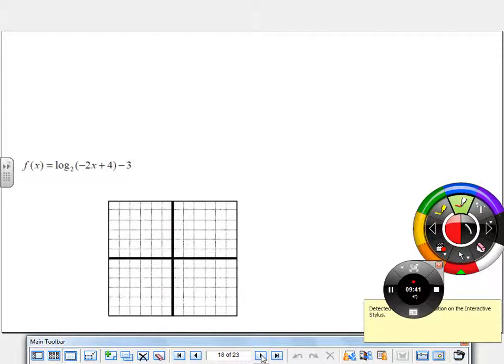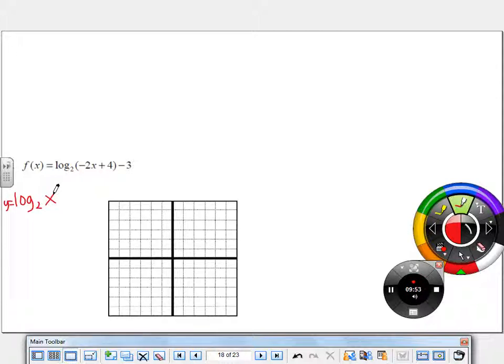All right, so the next example we're looking at has a log with a base of 2. So remember that the first thing we're going to do is start by drawing the parent graph of just the basic log with a base of 2. And so we're automatically going to put two things on that parent graph. We're going to put this vertical asymptote, and we're going to put this point at (1, 0). Now the other points surrounding that depend on this base, and I'm going to choose that base and its reciprocal to plug into my function.